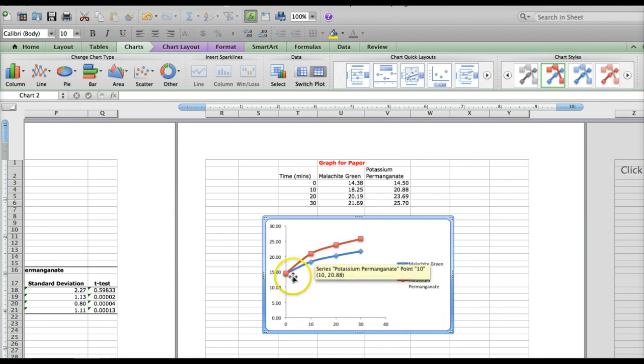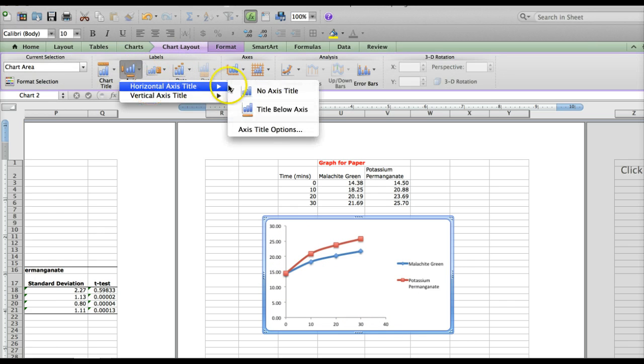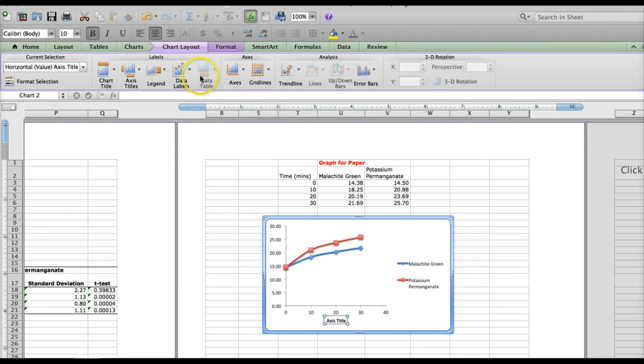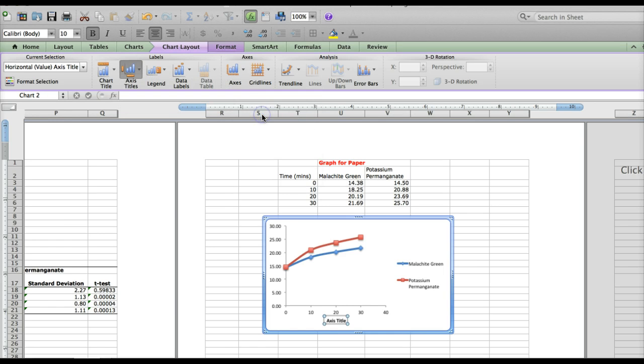All right. The next thing I want to do is add some titles for these axes. And so I'm going to go up to chart layout here, pick axis titles. I want both a horizontal axis title, and then I'm going to go back to the same place and pick a vertical rotated title.